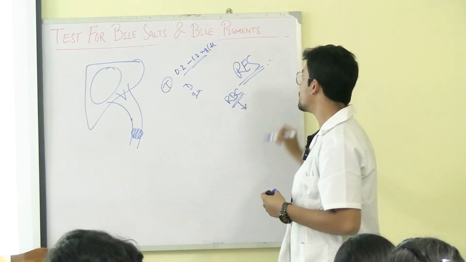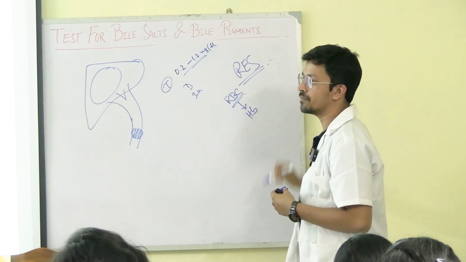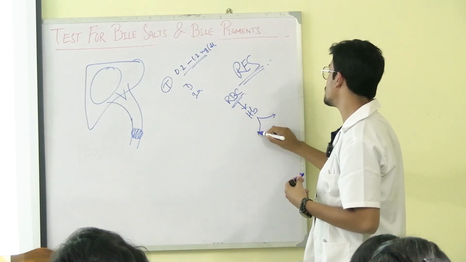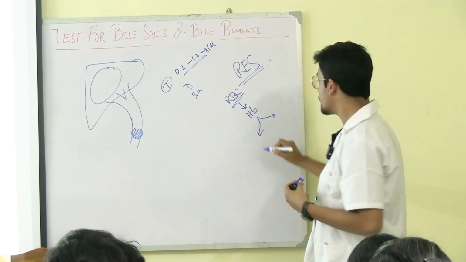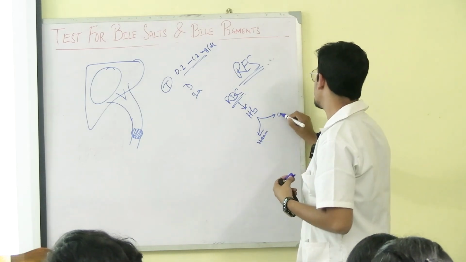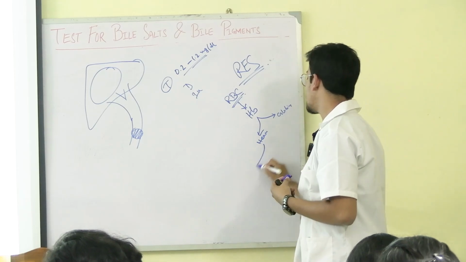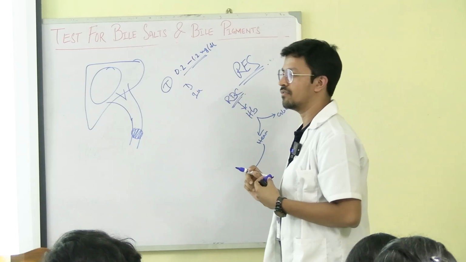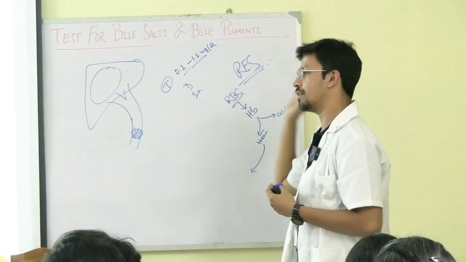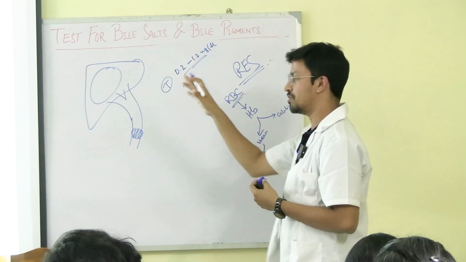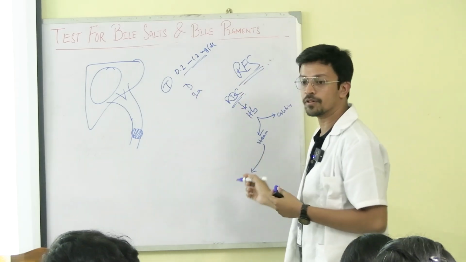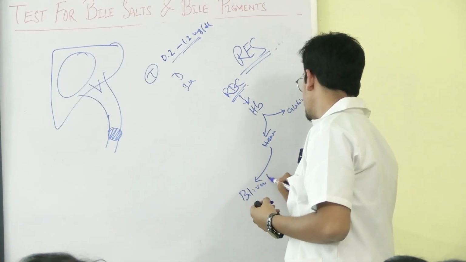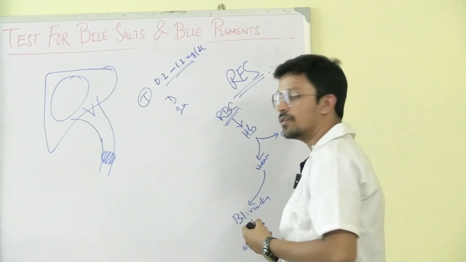How? Once the RBC breaks, what it releases? Hemoglobin, because it carries the hemoglobin. So once the hemoglobin also breaks down, what it forms? Heme and globin. One is the heme, another one is the globin. Now from heme, what happens? It forms one thing. Can anybody tell me? No, I am talking about bilirubin pathway, not the iron pathway. Iron pathway, that is completely separate. That is not related to my topic. It first produces biliverdin. Yes, very good. Biliverdin. And then the biliverdin gets converted into bilirubin.